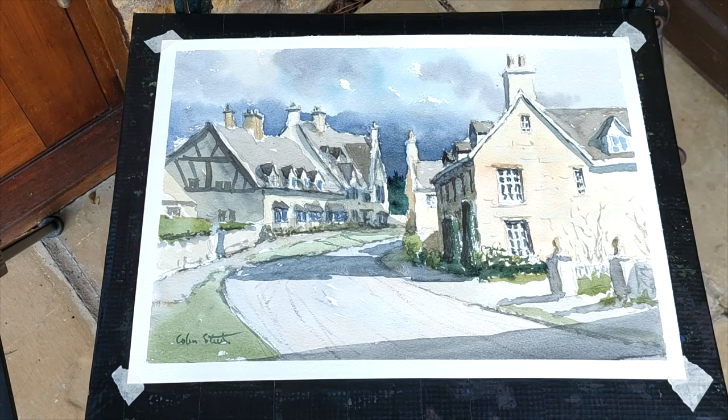Okay, well, I've returned back home and decided to add a couple of figures. So let's get going with that. Right, they're going to be in the shaded area, so there's no need to worry about colour really. It's more or less a shaded feel we're looking for. Quite dark because they're in the shaded area.